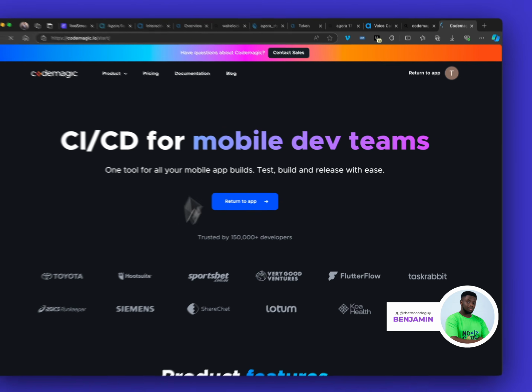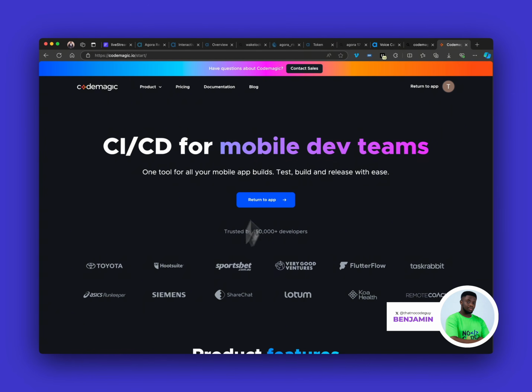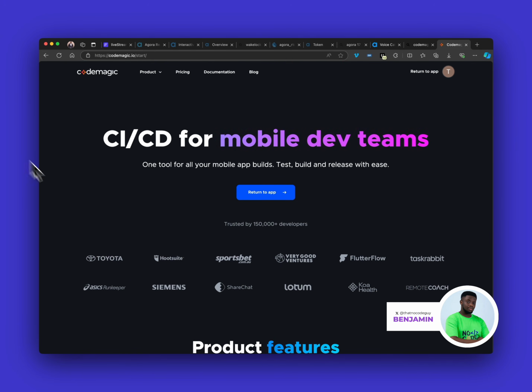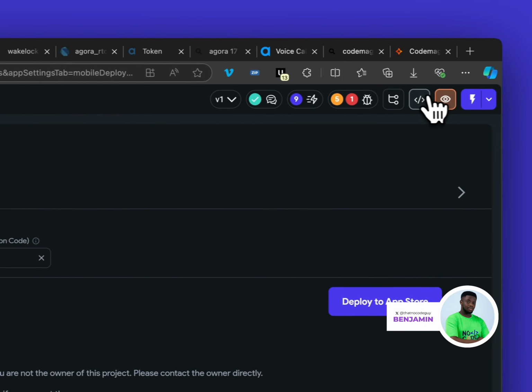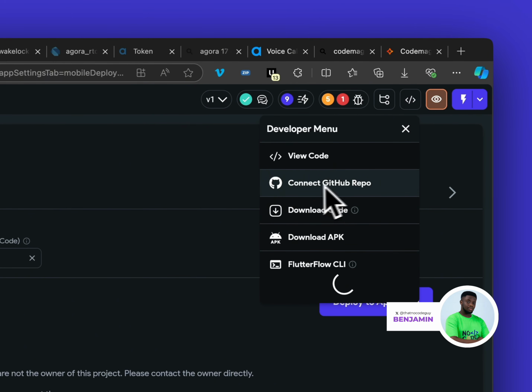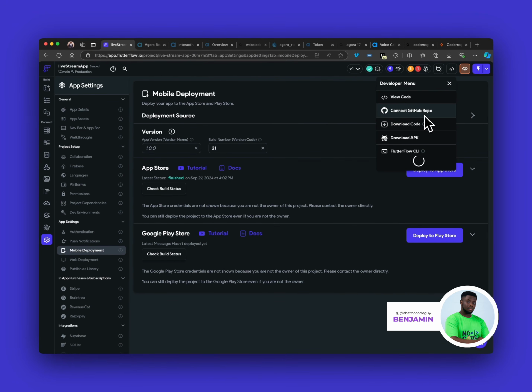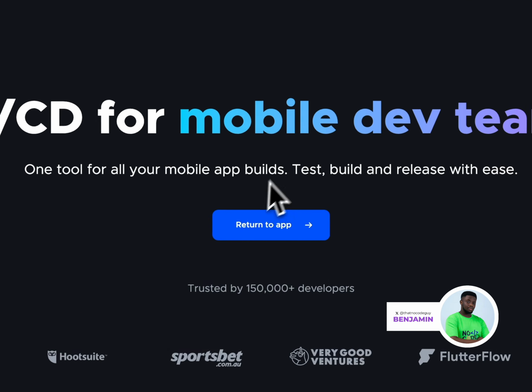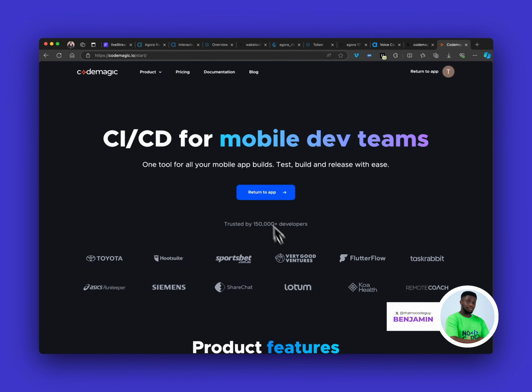Just go to Codemagic. You can create an account. They have a lot of tutorials on how to use it. Once you create your Codemagic account, you can launch or send your application from FlutterFlow. You can send it to a GitHub repo. FlutterFlow has documentation on how to do it. It can be a private GitHub repo. And once you do it, you can use the GitHub repo to send your app to the Play Store or App Store through Codemagic after you've done the extra configuration, and everything is going to work for you.